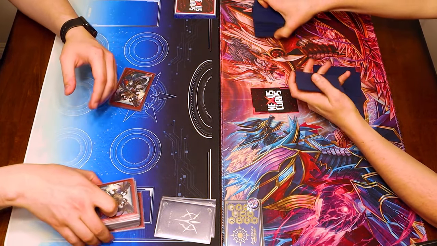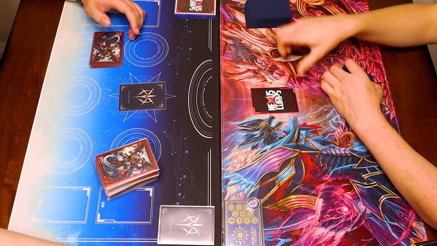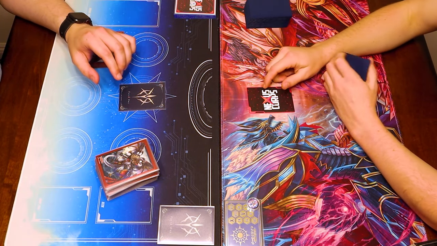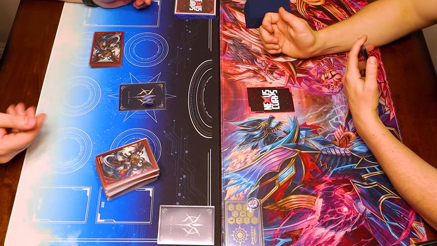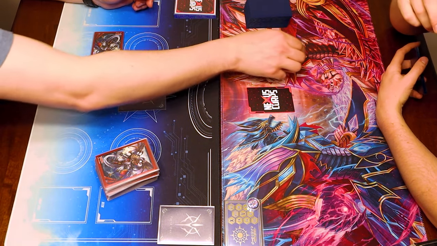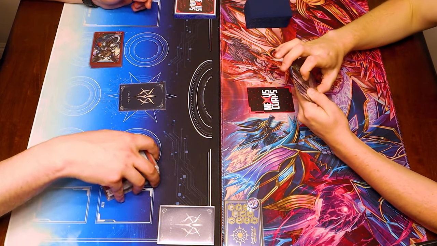Two back. Did one. How are we doing this? High roll? Odd or even? Even. That's a one. That's not even. I'm going first.